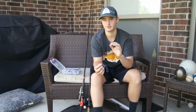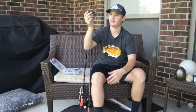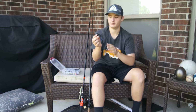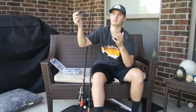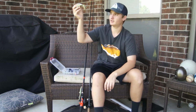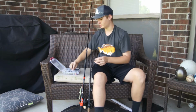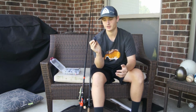A black color is really good when it's sunny, because if you're a fish and you're looking up at the bait, you only see the bottom, so really all this junk on the top doesn't matter, but stuff on the bottom does. And this thing against a bright blue sky with some clouds in it will stand out. But if you have a white frog like this popping frog right here, and it's up in the sky, it's going to blend in a little bit better. So that's kind of my thing on colors. If it's sunny out, I normally go with a black. Cloudy, I'll go with some white, but really my favorite frog color is black.